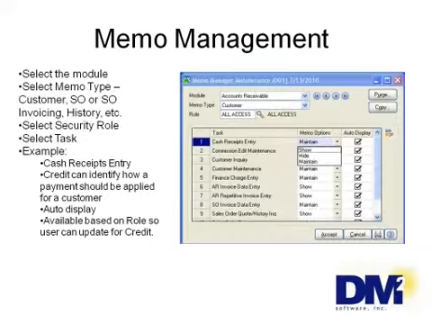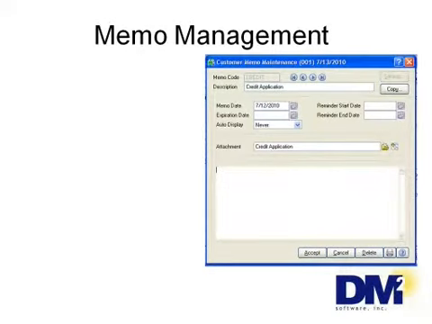It will then say, oh, by the way, user, I was expecting this payment from the customer, and here's how I want the payment to be applied to their account, to their invoices. And then I can have them let me know that the payment was received. So in this case, I'm just setting up a memo to specifically pop up for that customer in cash receipts. It's available based on role, so credit can update it, but somebody else is not able to. It gives me a good tool to be more efficient in communicating with my cash receipts department on how the payment should be applied.